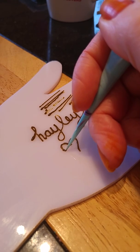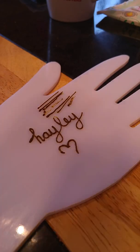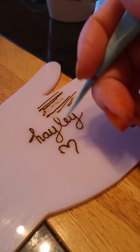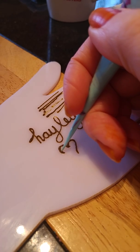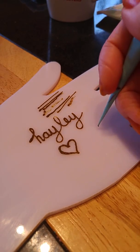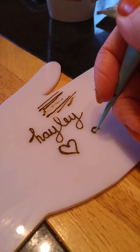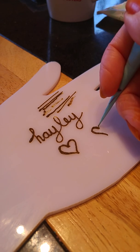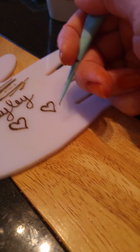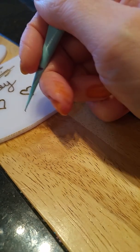See, my cone's not very happy there, so that's why we need to practice, so that you don't commit to skin and then it looks rubbish. So I just wipe the tip there, and I'm going to go for some hearts. Let's try that again. I'm squeezing with the thumb and just moving the tip around with the fingers slightly. I'm going to lift it up so that you can actually see my hand moving.